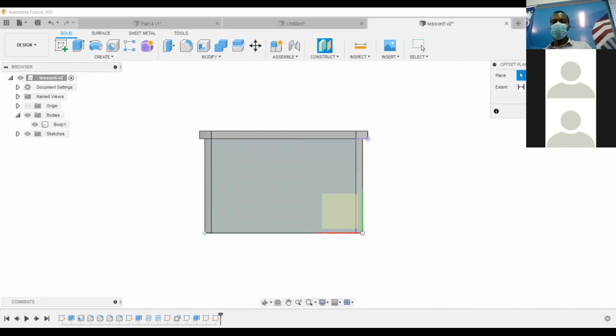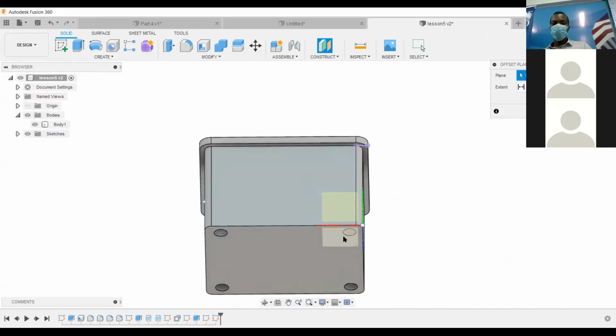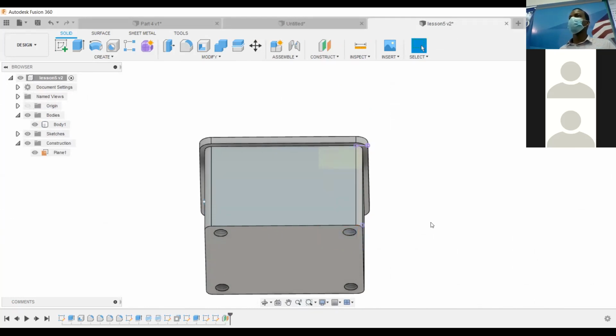Construct offset plane, then you can rotate it slightly, and you'll see the 3 planes, the X, Y, and Z. We want the bottom plane. Then we put the figure, which is the height of our box, which was 37. Then you click enter. Are we all together? I want you to do that.